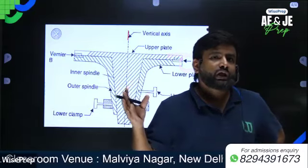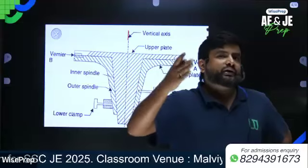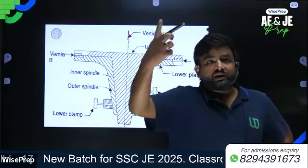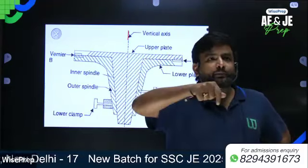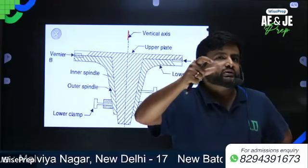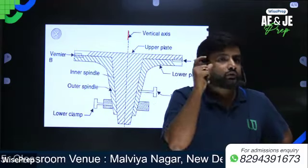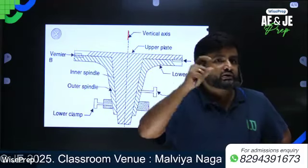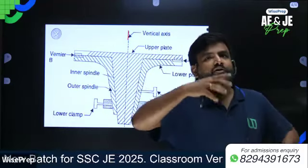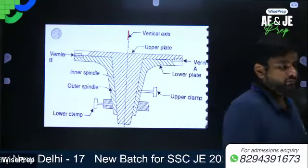Next, if the lower clamp screw is unclamped and the upper clamp screw is clamped, then both will move as a single unit, and since the upper plate is clamped, there will be no change in the vernier readings of the horizontal circle. Readings measured by verniers will not change, because the movement of the vernier with respect to the horizontal circle reading is zero. Remember, this type of thing is generally asked in objective questions.